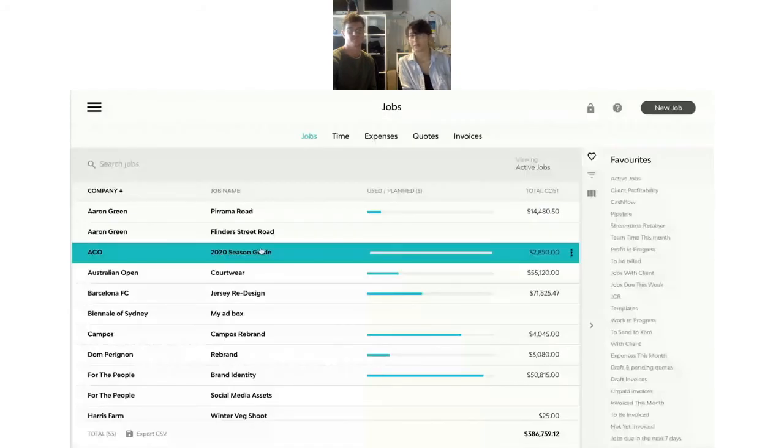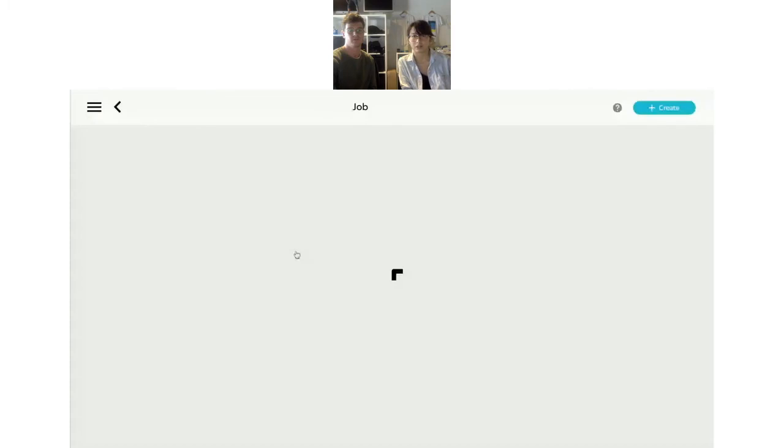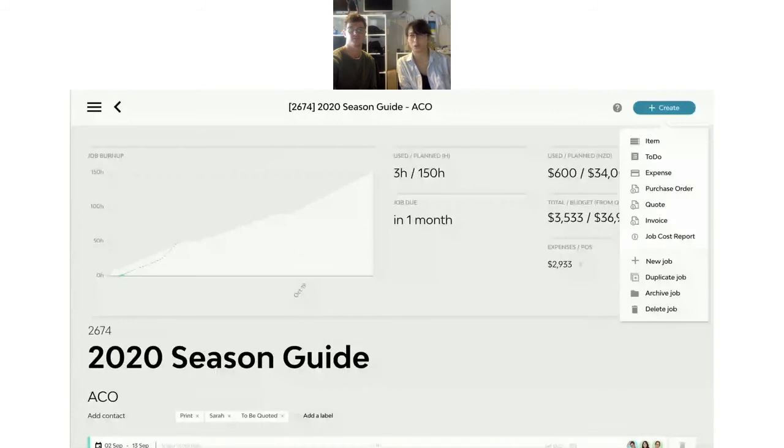Should we cover the create button just very briefly, because I know we're running short? Let's do it, and we'll use it as a segue to complete the last task on this job. Cool. So looking at the create button, what's this useful for? This is useful for a number of things. Some of the things in the create menu you can do on the job down below, say for example creating an item or an expense, but you can create to-dos from this screen, which is really useful. So you can start planning if you don't want to move away from this screen. You can obviously add the expenses, purchase orders, quotes, invoice, which is the last step I think Patty's getting to.